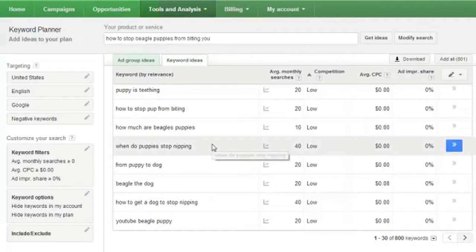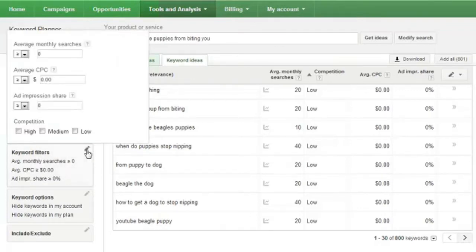So what I want to do here, instead of sifting through all 800 keywords, is use the keyword filters box option here. So we're going to click on here. Let's say, for example, that we want the CPC to be at least, I'd say 30-40 cents. And then I want medium and low competition.